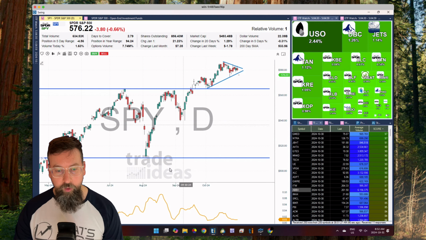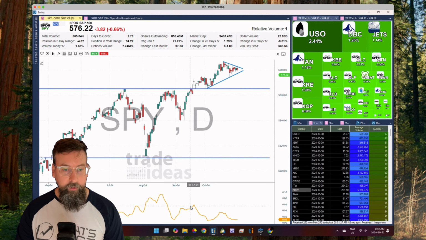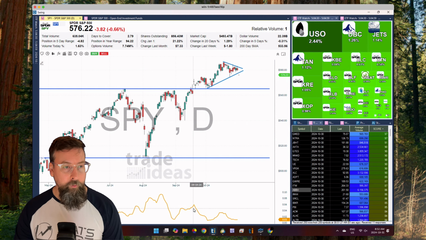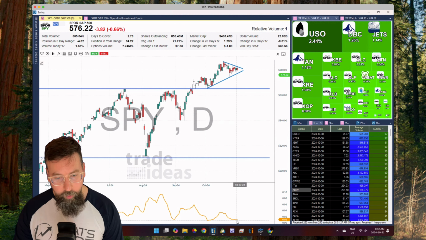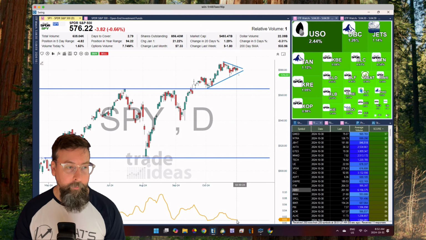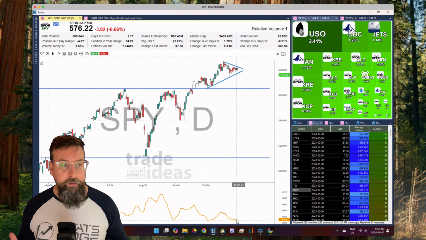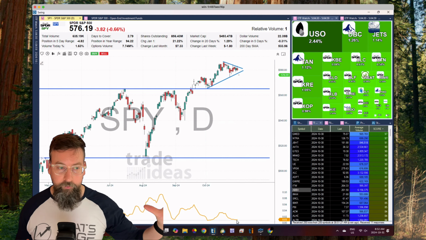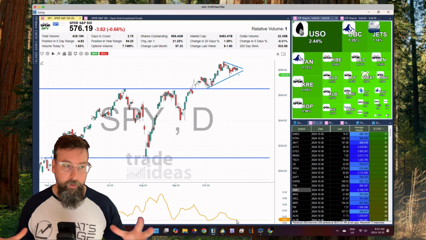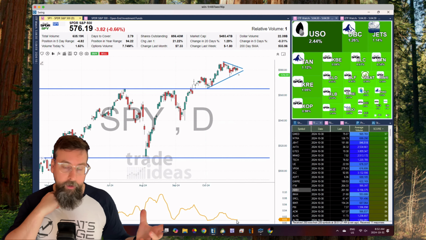When we had this drop down, we had a little bit of a spike in volatility, but it's not as much as the one before. And then as price is consolidating here, you can see how low these Bollinger Bands are. It's almost the lowest it's been in a long time. We know that volatility is a mean reversion thing. If there's periods of high volatility, they generally get resolved with periods of low volatility and vice versa. It's pretty much just the way it goes.